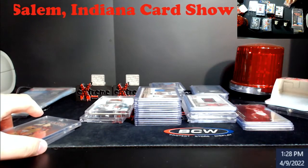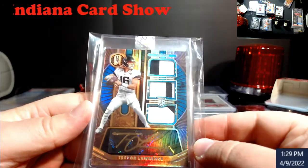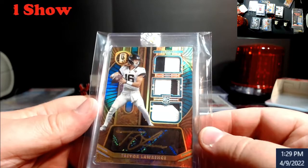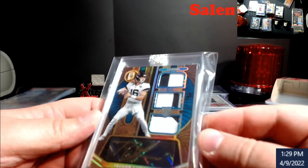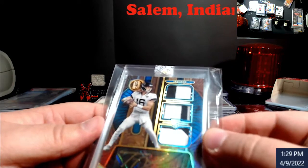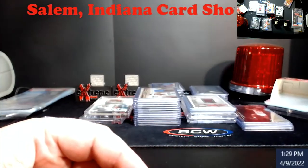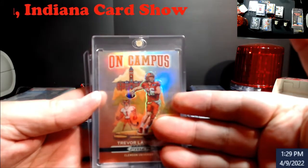I did pick a card up for Joey - I'll show it just because it's going off to be graded. This is the T. Law - he wanted Gold Standard. This was a redemption, really good shape. Gold Standard, if you don't know, is really hard to grade - getting an eight on something is probably like where most people would think is a PSA nine, and a nine is like a ten. This was a redemption and it didn't have a lot of the normal flakes on it. I told him his high grade is probably a nine, low grade is an eight. The sticker is all on sticker and this patchwork was better than most patches I saw out there. I also picked up my own T. Law - On Campus - really cheap.